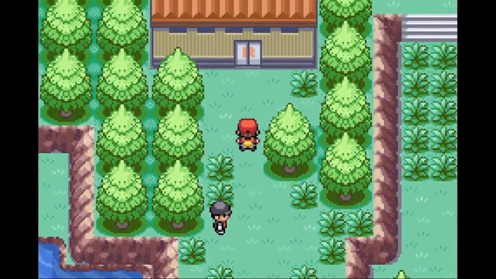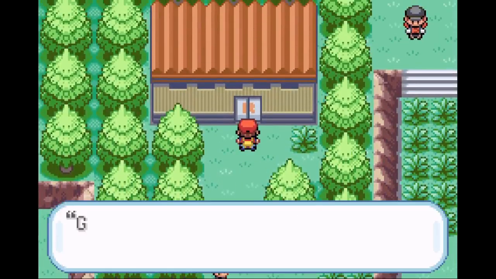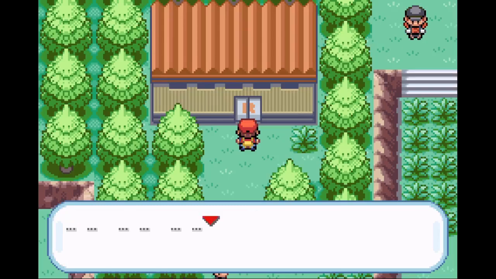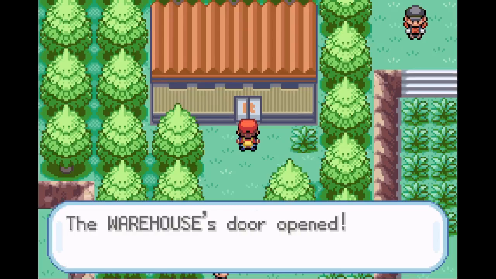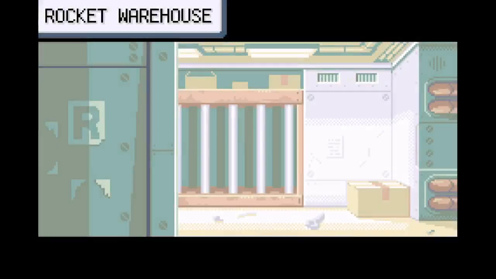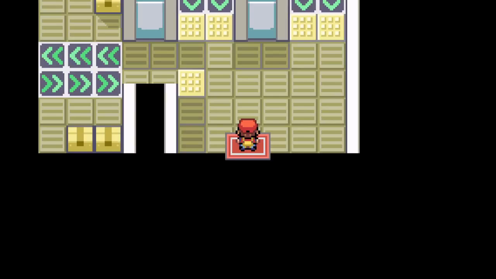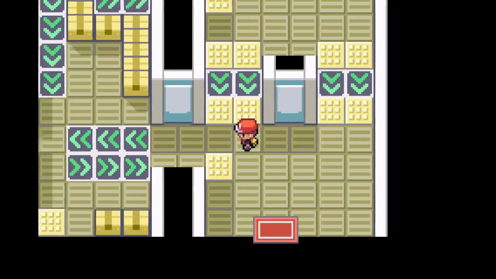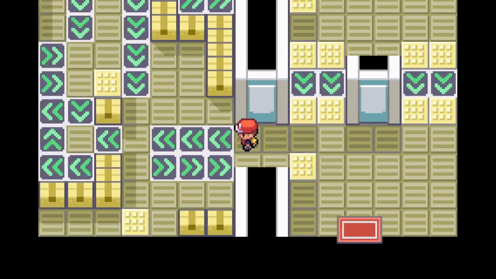So let's show the passwords here. I entered the other two passwords, which are Goldeen, Need Log, and yes, Nah Chansey. What do these passwords really mean anyway? But anyways, the warehouse door is open, and we can finally enter. And we get to hear the Team Rocket music again. Oh, how I miss it. Not.